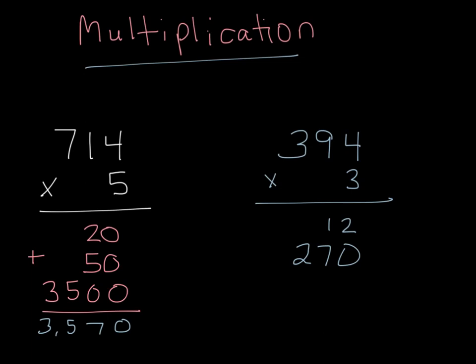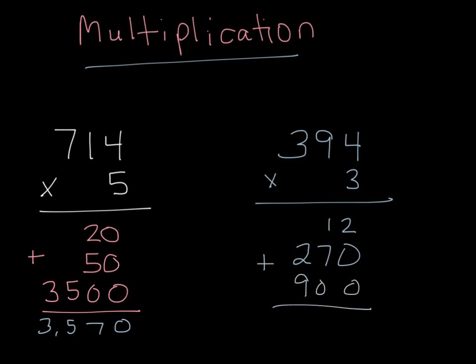9 represents 90 times 3. 3 times 9 is 27. Add the 0 for the 90 is 270. And lastly, 3 times, not 3, 300 is 900. They're all lined up nicely.